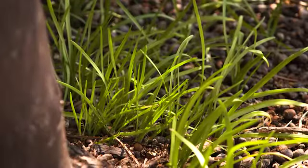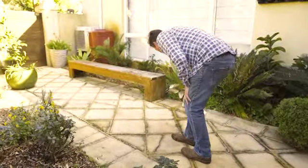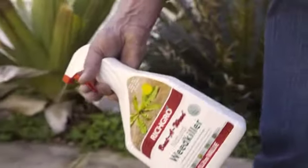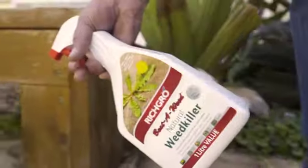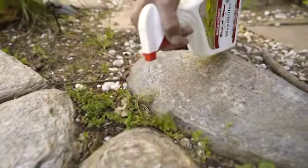You won't see us use it on the show anymore, and we've reverted to some natural controls that are very effective against the majority of weeds. This one from Rich Grow is a classic example. It smells just like salt and vinegar and burns off most weeds at the soil surface.